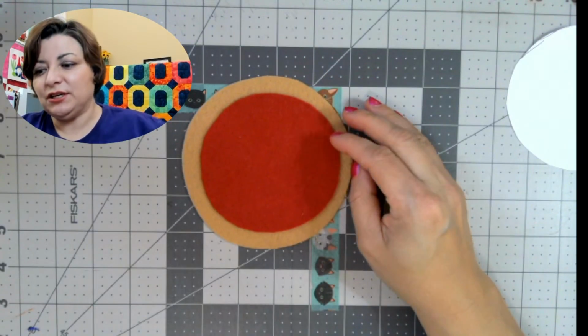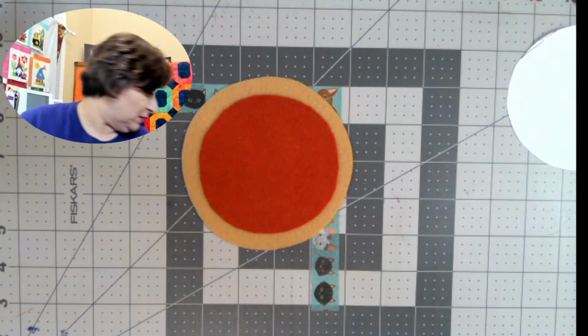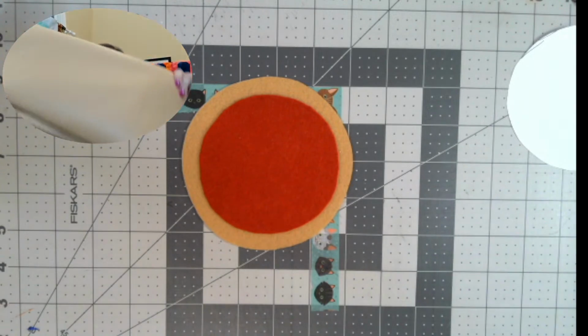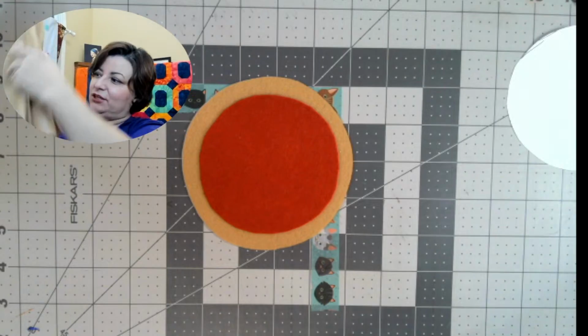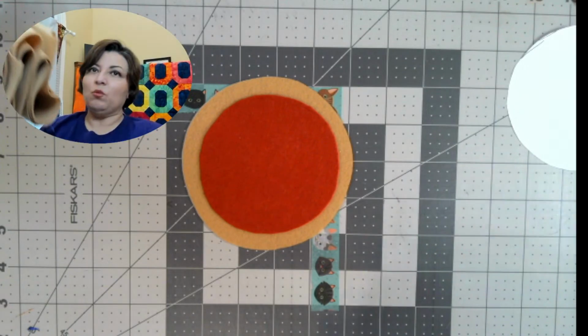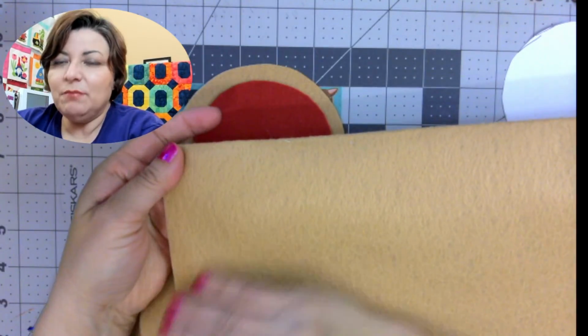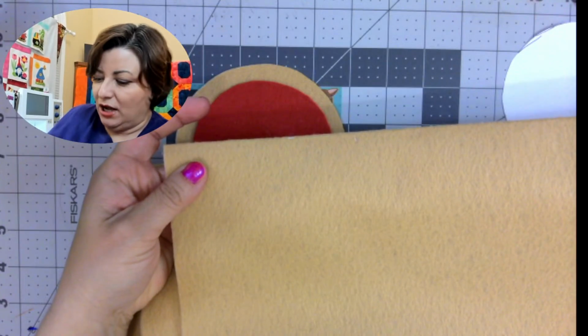They have a section that has what is called premium crafting felt, and that is usually sold in a ginormous, and I mean ginormous, look at this one, 72-inch bolts. So if you can find some of this, it's usually in a bolt, and it is much, much, much thicker. Now you have to look at the content of this.